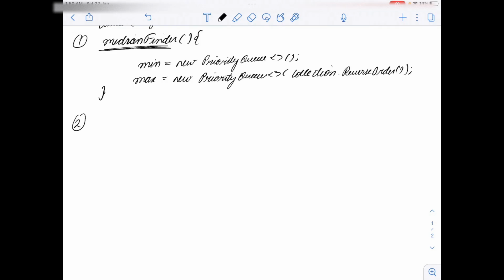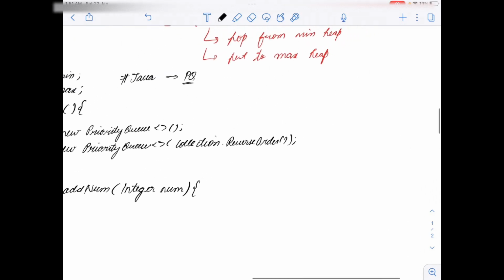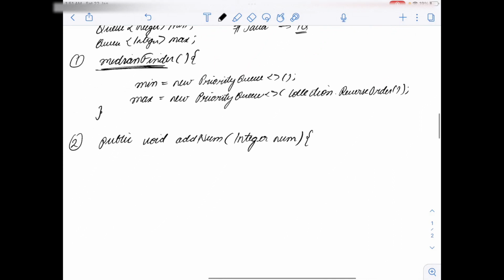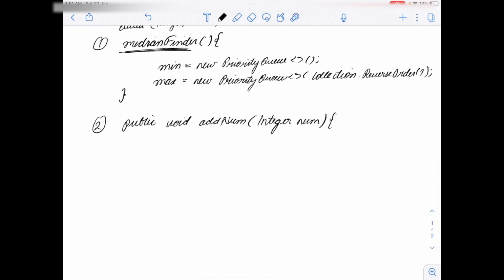For our second function, that's given to us, public void addNum, with each incoming element of the stream we'll be using this function to add. As we discussed, there are these four steps that we have to follow step by step. While we are adding a number to our heaps, the first step was to add to the max heap.